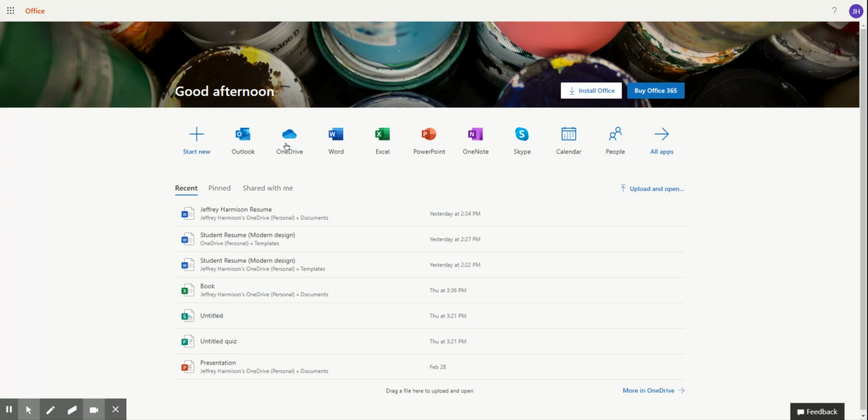Then you're probably not going to see any of these things here currently, most likely. What we're going to do is make a folder here called Templates. If you don't see this, which you probably won't, you're going to come up here to New. You're going to get a new folder right here. You're going to type in Templates, just like that. I'll do a second one just so you see it. It's going to create it, and then boom.